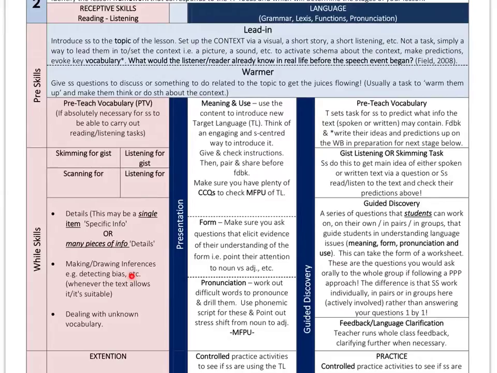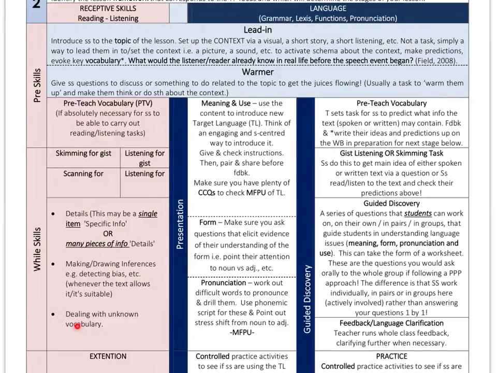read again and say whether the author is in favor of or against, or do you think Marco in the reading or in the listening is happy? Why not? So they need to read between the lines. Now, again, this is not always possible. If this is not possible, then there are other soft skills, like, for example, dealing with unknown vocabulary. Some books have specific exercises that come after this reading, and obviously this, as a strategy, is basically dealing with language. However, it is obviously a receptive skills soft skill.